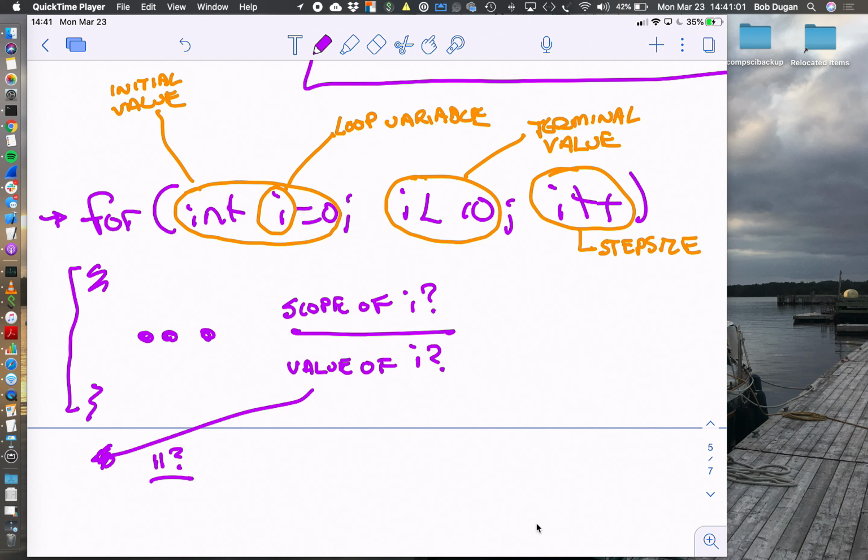This would be in a situation where i is defined at the beginning of this for loop, but it's considered to exist within the method and not within the block of code that is defined by the for loop. So some languages do that. In other languages, i might be considered undefined, because i is allowed only to exist for the duration of the for loop. And once you exit the for loop, i doesn't exist anymore.